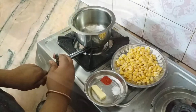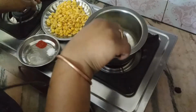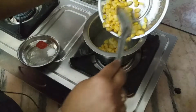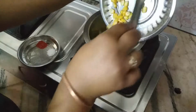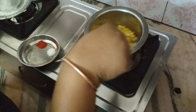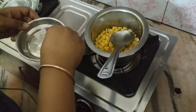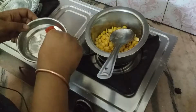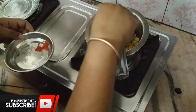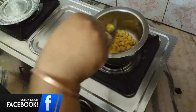So get set cooking. We have heated our utensil. We'll add butter to it. Without burning the butter, we'll add corn quickly. We'll give a nice stir. Add some salt. Be careful with the salt because butter contains salt too. Add some chili and stir it well.